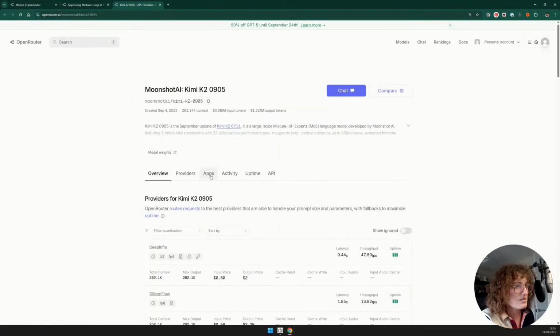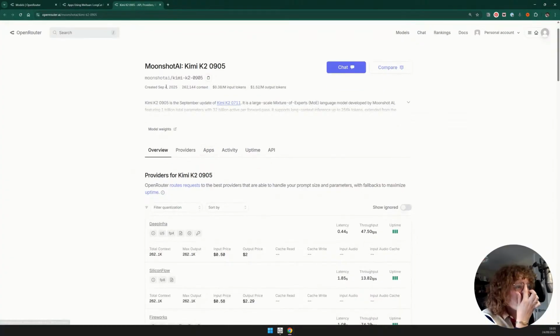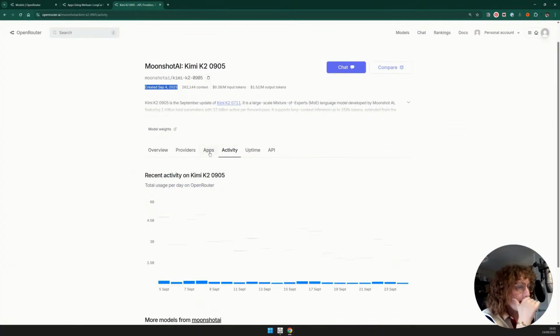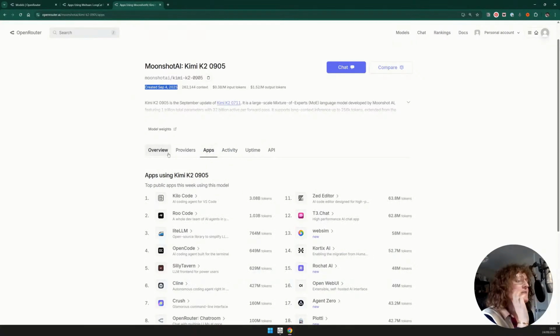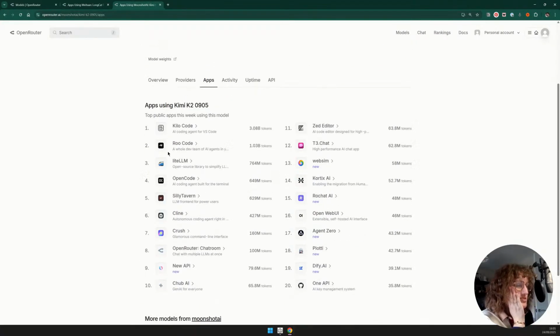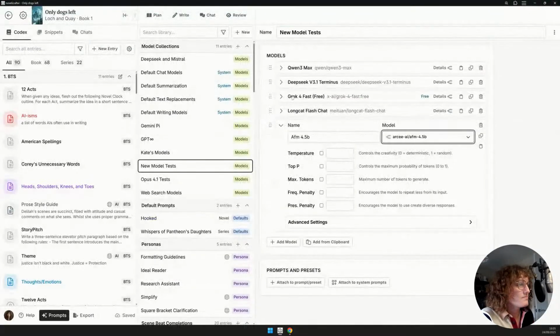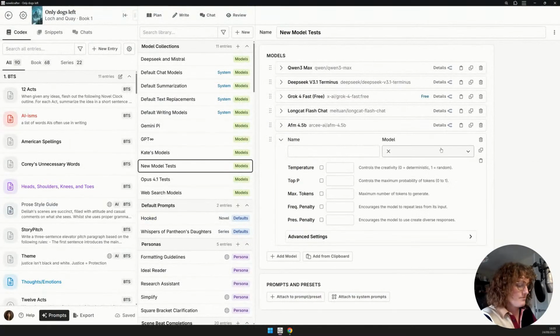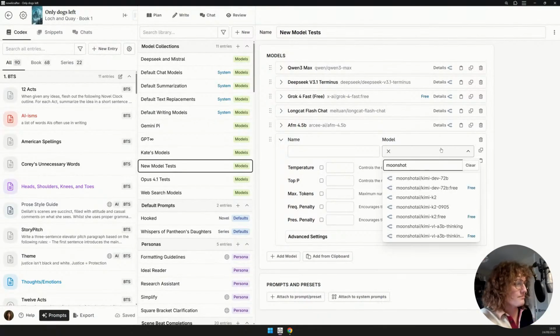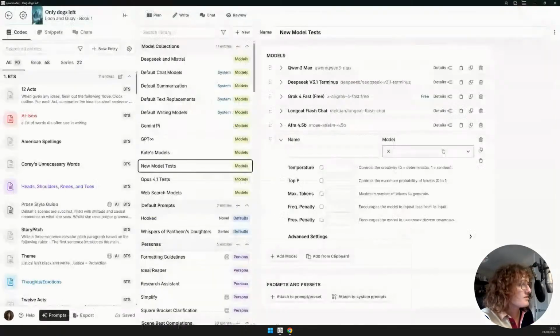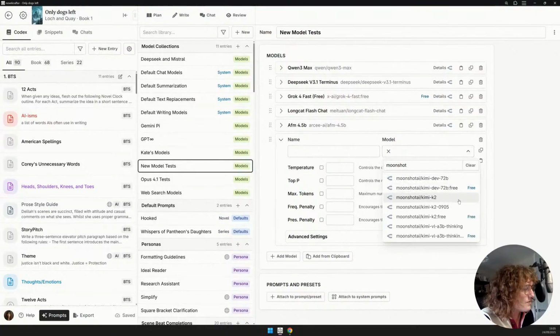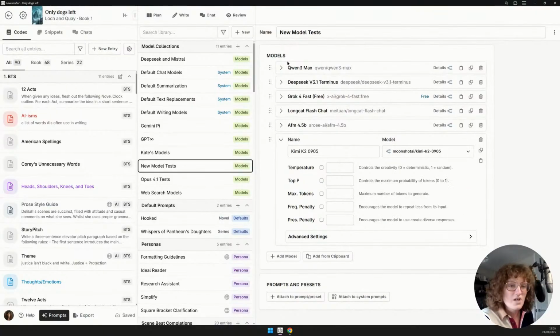And Kimi. I'm sure it did say the date of release somewhere, and I've just, yeah, created then. So yeah, my bad. Kilo Code, Roo Code. It's got, yeah, why not? Let's try it. Moonshot. And 0905. Right, so yeah, let's give these a go.